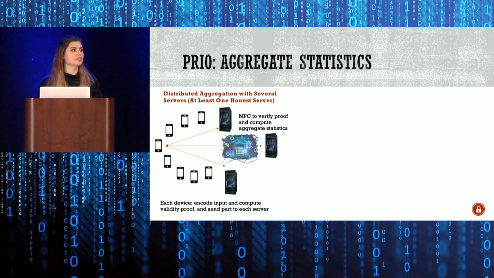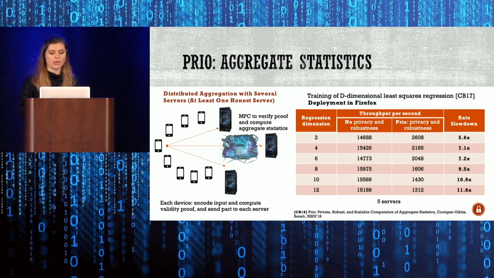You could also consider the same question, but with a slightly different architecture, where instead of one party, you have multiple servers that help you do this processing, and also add the requirement that each party, apart from contributing its input, also gives a proof of its validity. For example, proving that it's within a range. So there is a very nice work from Stanford from this year that implemented such a protocol, and this protocol is actually being deployed in Firefox.